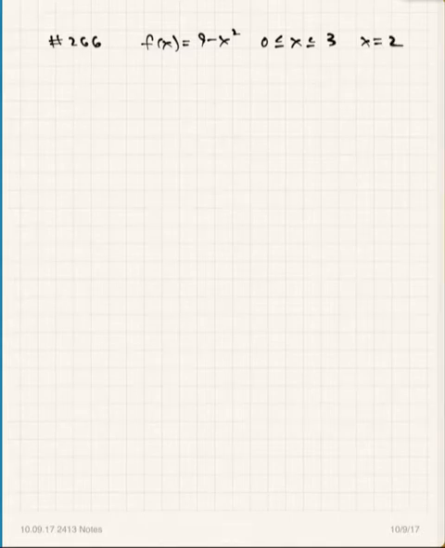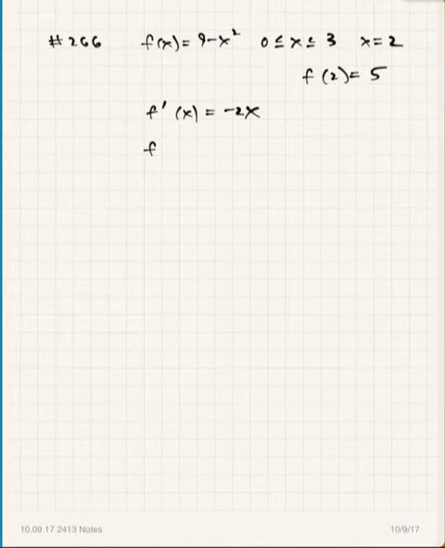And we're looking specifically at x equals 2. All right, so let's go ahead and find f of 2 in this problem. F of 2 is equal to 9 minus 4, or 5. So the point we're talking about here on the graph of f is 2, 5. Okay, so now we're going to try to find f inverse. Well, let's first find f prime. So f prime of x is -2x. And f prime evaluated when x is 2 would be -2 times 2, or -4.